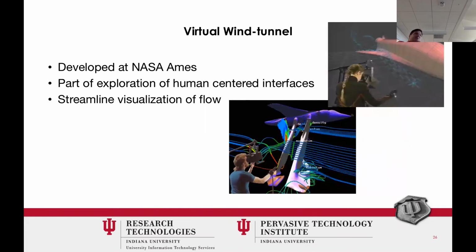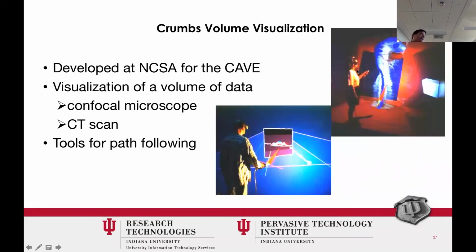Here's one from NASA Ames where they're doing visualization of wind flow around a space shuttle. Kind of one of the unique things about this then is the old style VR display. So here's a head-based display, but you actually had to hold it to your head, kind of like you do with your phones now. And there's this arm here that is extending out. There's a counterweight out here because there's, you know, literally like little TVs inside this box here. It's not like we have our smartphone displays that we use today. So this box is pretty heavy, so it's not something you want to have to physically hold or wear on your head. And so there's an old display called the Boom. But the tracking was really good because it had mechanical tracking.